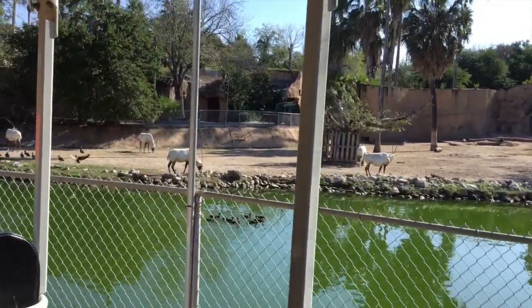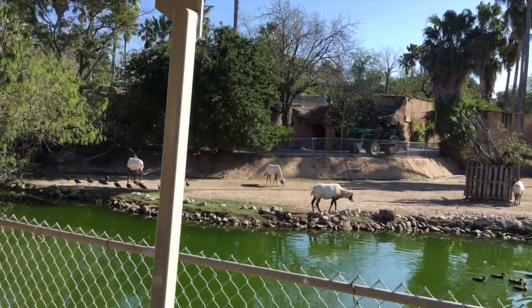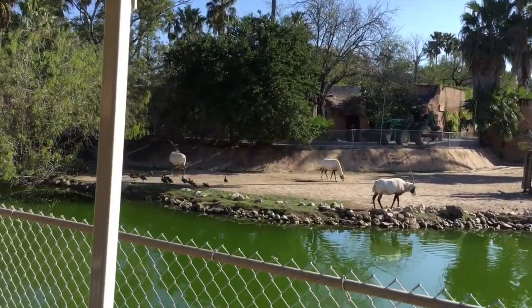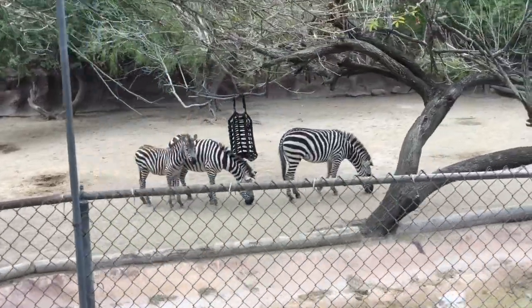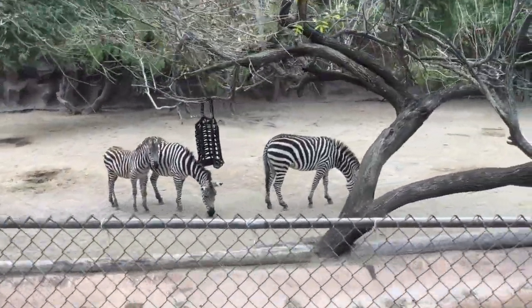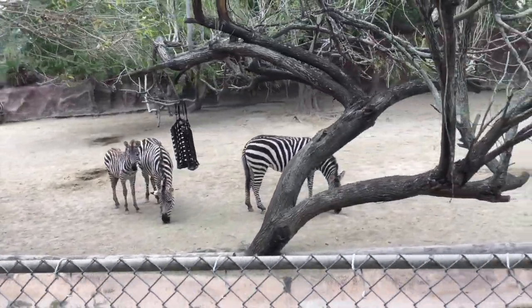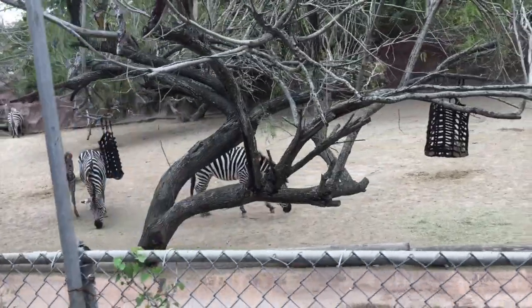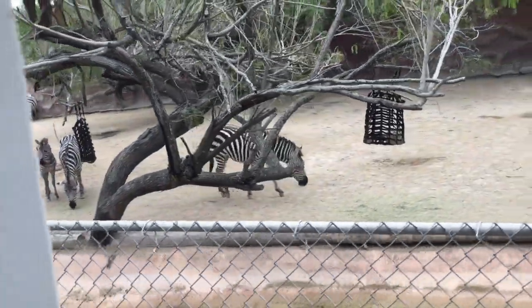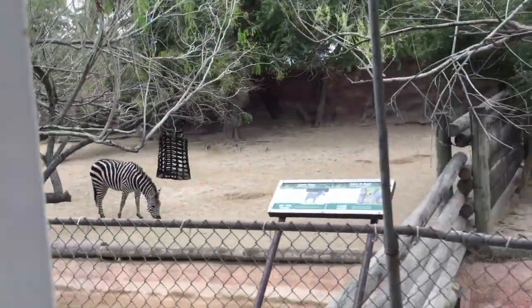Whether it's nighttime, all of the animals have to come in — they cannot be left out. The big reason is the safety of the animal. Over here on my left side, one of the last animals we're going to be seeing today is our Grant's zebra. The further south you go in Africa, the wider apart those black stripes get. These guys are more sub-Saharan Africa, so more towards the middle.